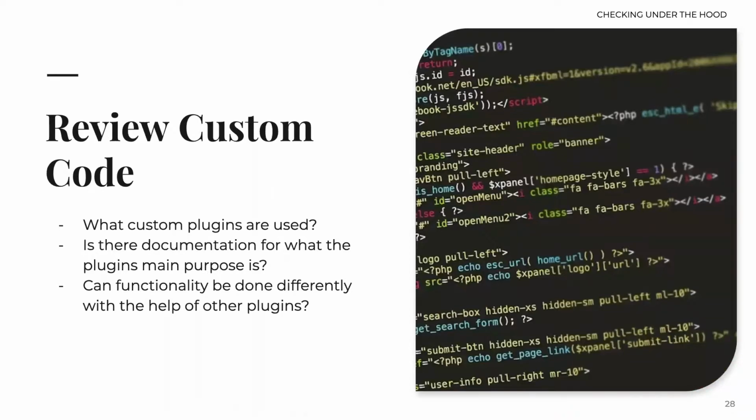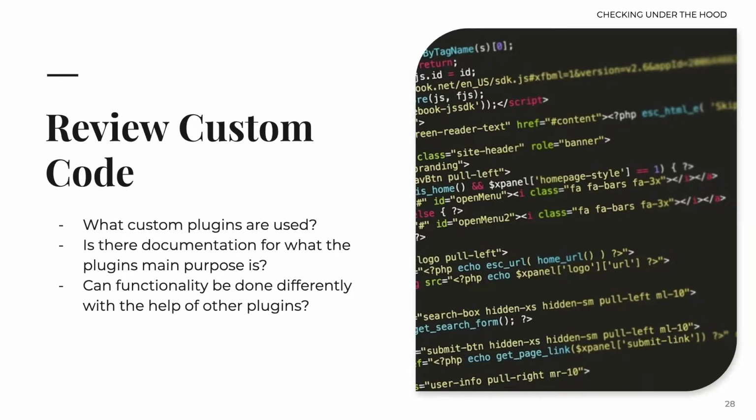Once we've done all that, we review custom code. Sometimes it's necessary to build a custom plugin. At that point, we want to review and make sure what custom plugins are being used. Is there one, two, ten? Is it something that's documented? How does it work, and what is the purpose of that plugin? And can the functionality be done with the help of other plugins? So are we reinventing the wheel, and would it be better done with a contributed plugin?